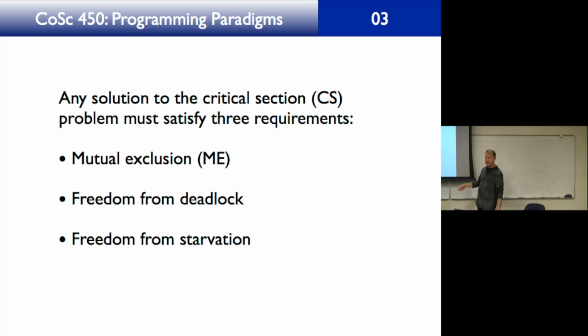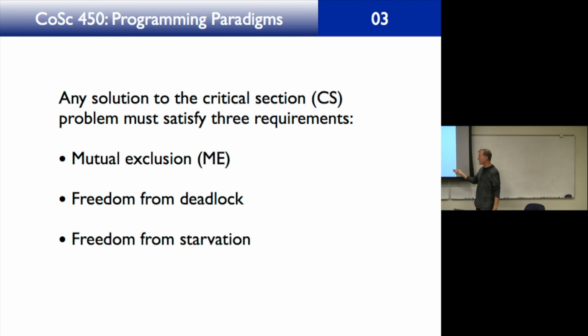Freedom from deadlock. You informally looked at the concept of deadlock in an assignment. We wrote the definition on the board. Informally, deadlock is waiting for an event that will never occur, and therefore they'll be frozen. So there has to be freedom from deadlock, but there also has to be freedom from starvation.